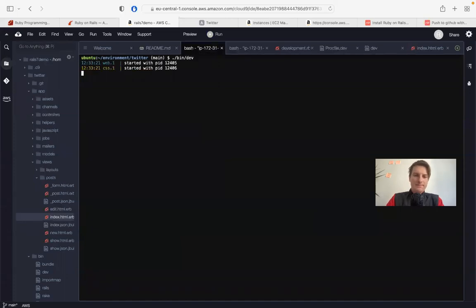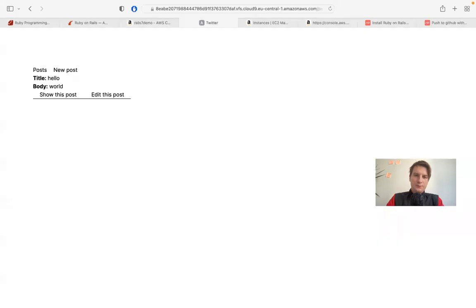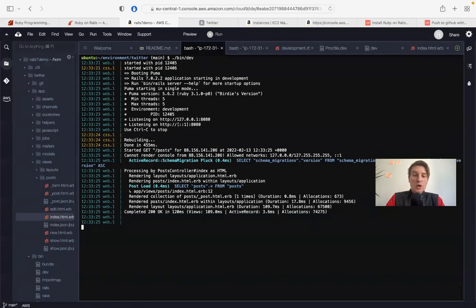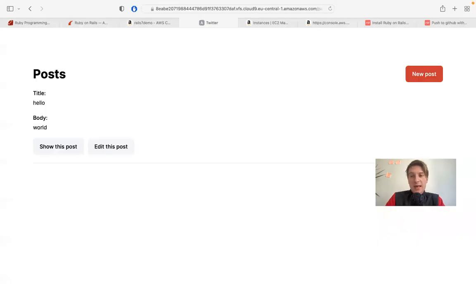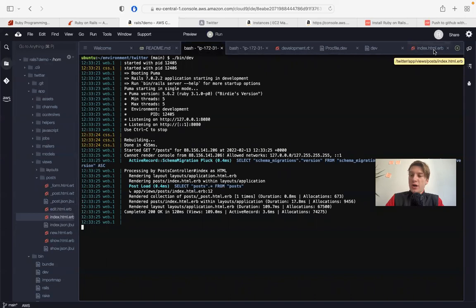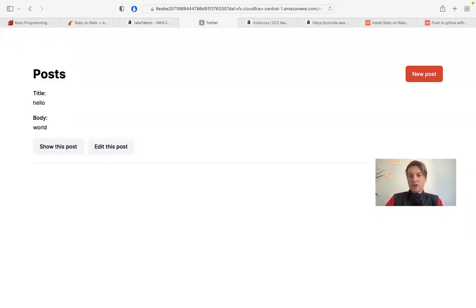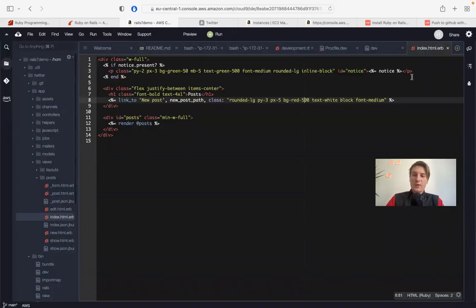./bin/dev. Okay, so now I restarted the server. It has recompiled Tailwind and it is running correctly. So you see, we have all this Tailwind styling and we have changed the color of the button and it has compiled the right color. Now, if we change the color once again, let's make it red 500, refresh the page, you see the color has changed again. So it is working.